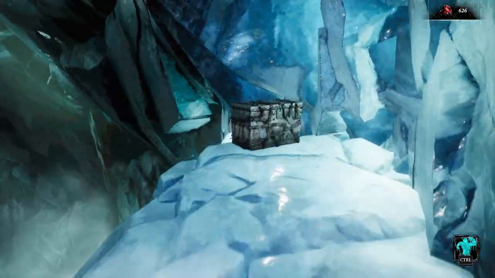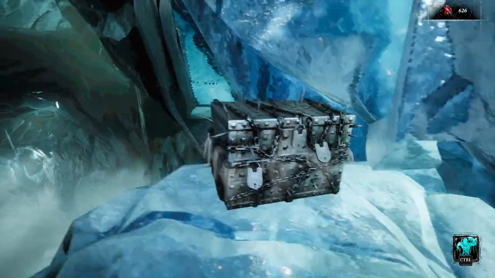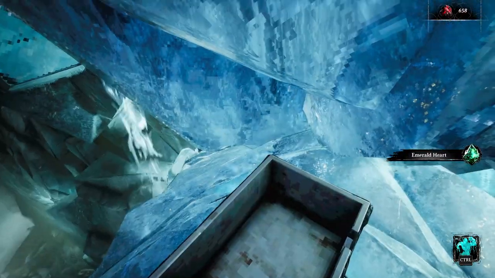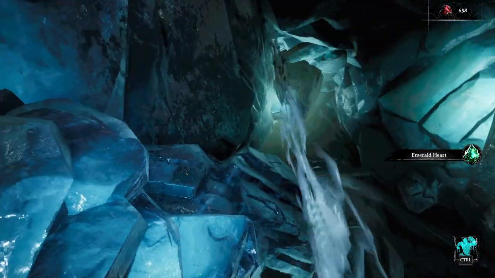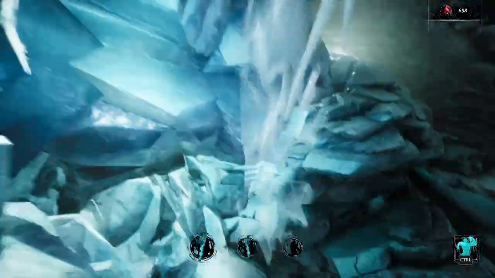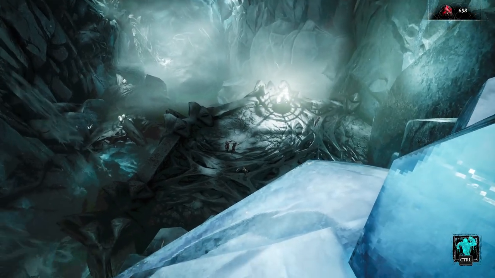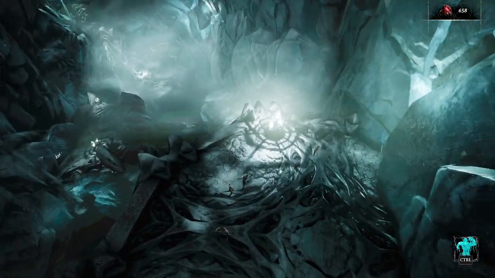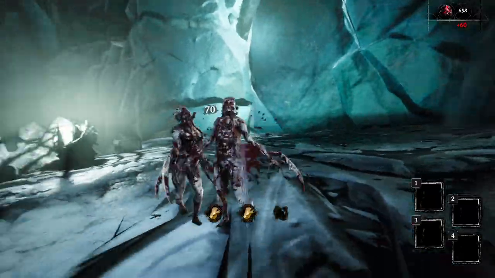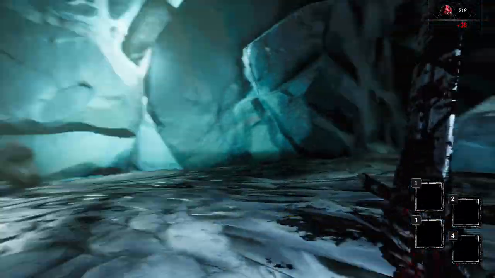Interesting. What have we here? So it's locked and spiky. Will it hurt me? Will it open at all? It'll just open. An emerald heart. Interesting. Uh-oh. All right, where am I? Get that sword back out in a hurry. Nice.